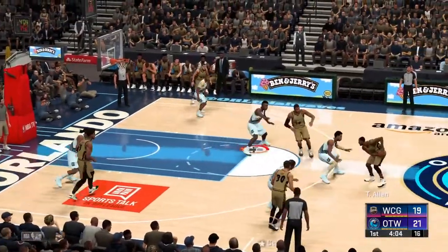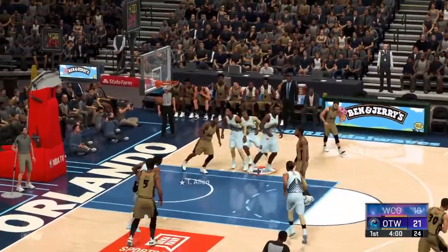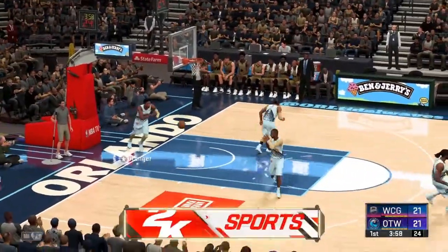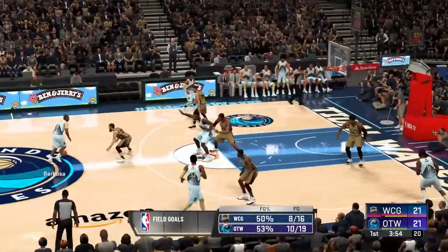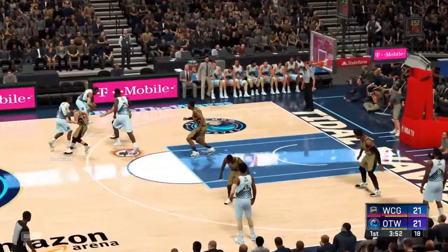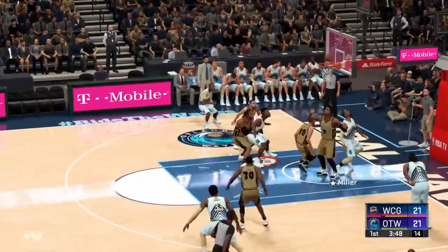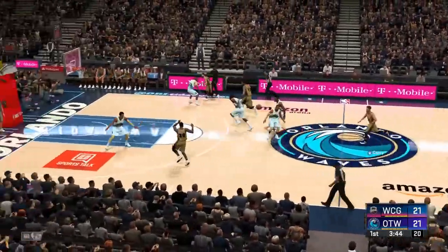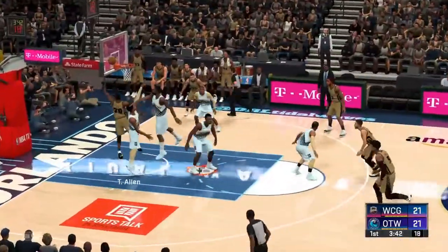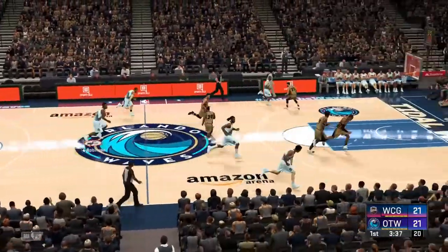And there's the pass to Allen. The 11-footer, and the jumper is good. And when Allen gets open, he feels comfortable pulling up from there. His jump shot is not exactly traditional, but it gets the job done. Here's Miller. Good work defensively by Whiteside. Those are chances almost always you can rely on him to get you 2 points, but the D, just enough to keep him out of rhythm.